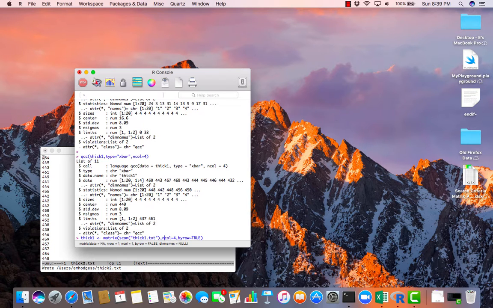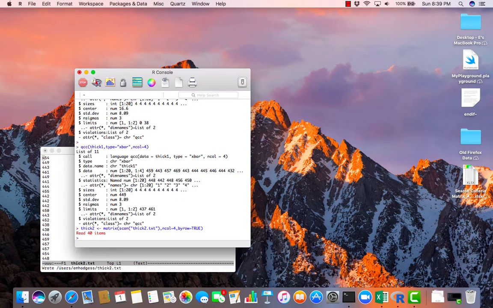And we're going to call that thick 2. We have another file that also has 4 columns in it. So what we have to do, we don't have to run the range chart again because that was happy.